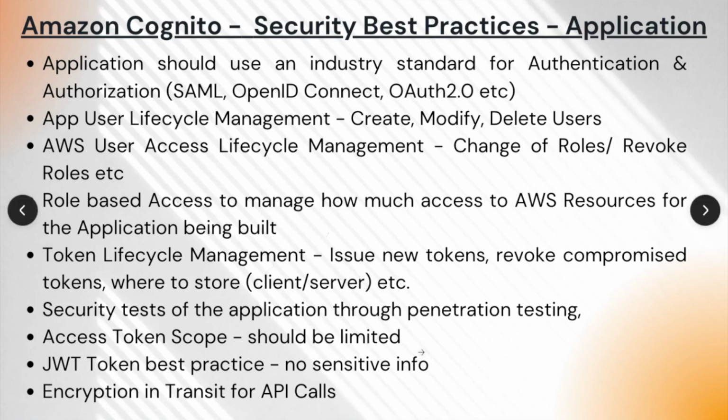Keep it limited to the scope of what you're trying to cover for, which brings me to the access token. An access token should also be only limited to the things that you are allowing it to access. Like, for example, you want to make sure that you're able to verify the token before a decision is made. You want the access token to have a short lifetime. They're not active for a long time. Now, these are some of the best practices you might have to apply for your application, but you can obviously excel and do a lot more. You can just go down the path of doing DevSecOps, deploying the application using the right security practices for application security. But that is all outside the scope of this particular video.